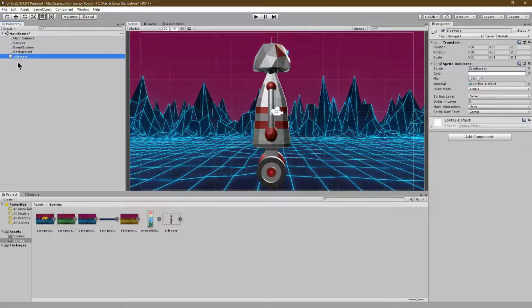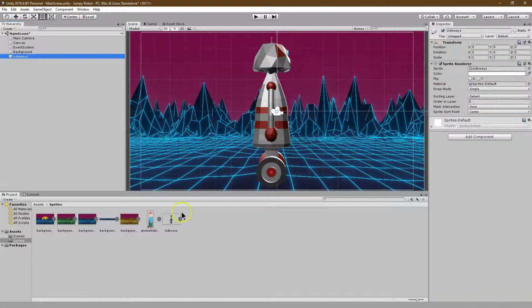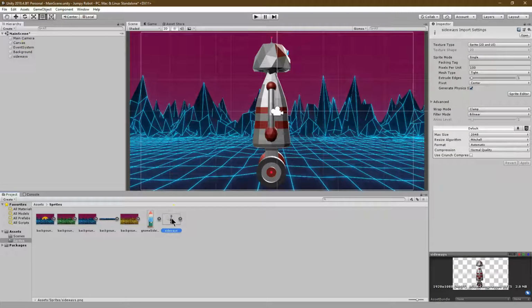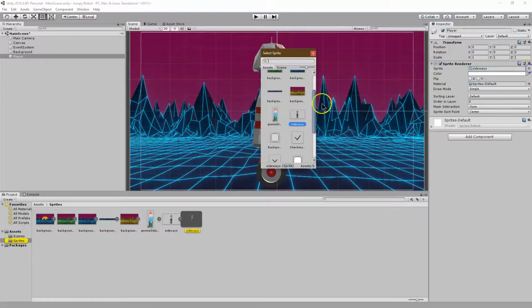Oh no. There are a few ways to solve this, but what I'm going to do is head over to the sprite. So this is the player, but this is the sprite, the image that is part of the player. If I go here, sideways, what's the image for this? It doesn't need to be named sideways. I can rename it right here, player. And it just has this image attached. I can change this to anything I need, and the game object stays the same. The image that is shown does not.